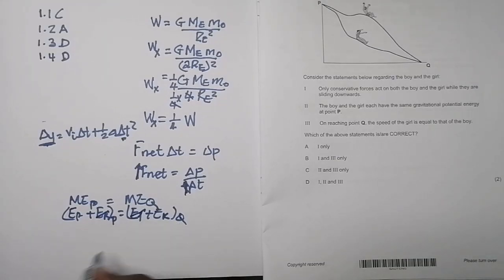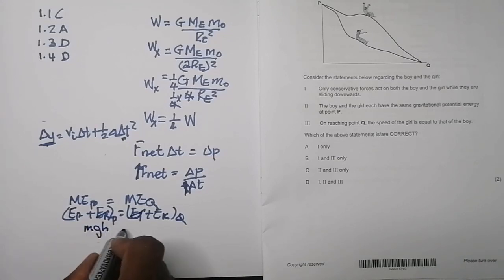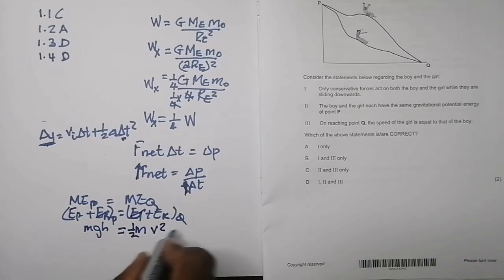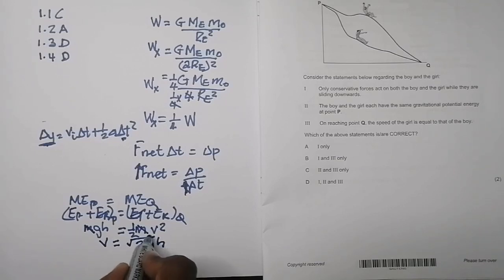Now, if we were to express them, this would be mgh, for either one of them. I'm deriving this for either one of them. This would be half mv squared at Q. But notice what you can do. You can just divide by the mass, so that ultimately when I solve that, v is equal to the square root of 2gh. You can work it out and see that you get that. If I multiply by 2 on both sides, that gets rid of the half. I've got 2gh on that side, and when I take the square root, I'm left with the square root of 2gh.